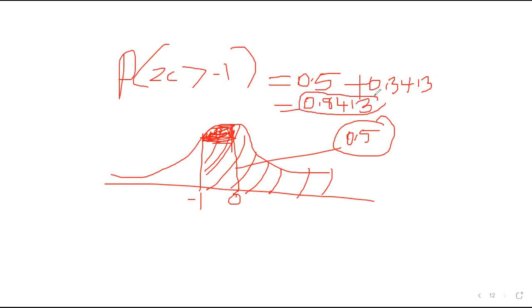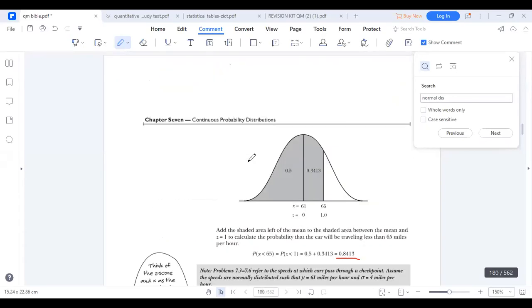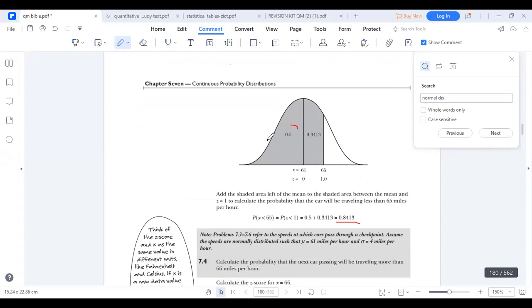So this is this kind of probability. All right, this is how we go about this one, please. There is nothing more on this one; it's not a complicated topic. This is how you are getting the shading.